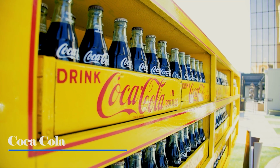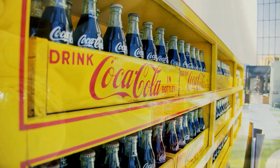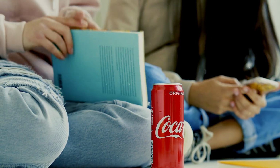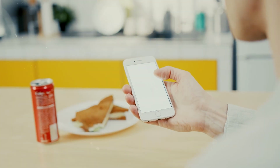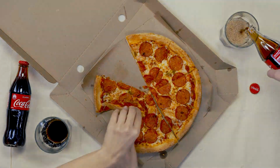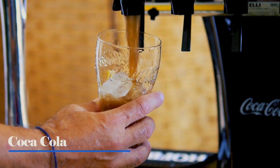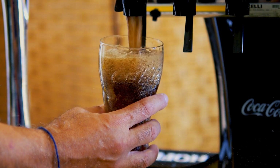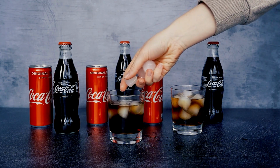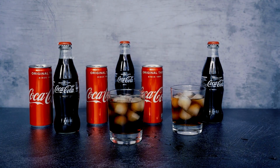Coca-Cola has been a master of moats for decades now. Coca-Cola has built a strong brand and a reputation for high-quality beverages. While the company may not have a traditional network effect, its partnerships with restaurants and other beverage companies create a robust global distribution network that would be difficult for competitors to replicate. This has allowed Coca-Cola to remain dominant in the soft drink market for over a century.